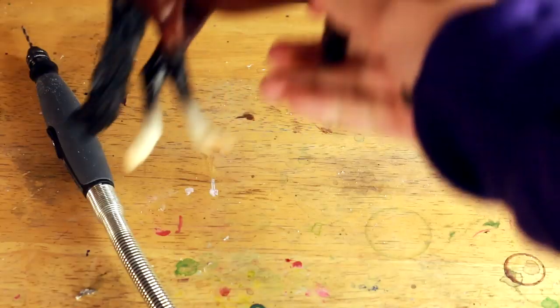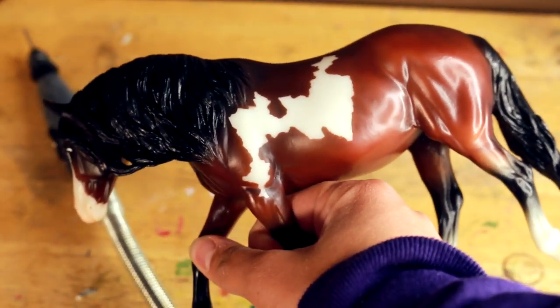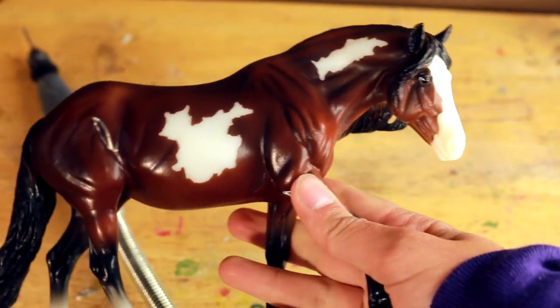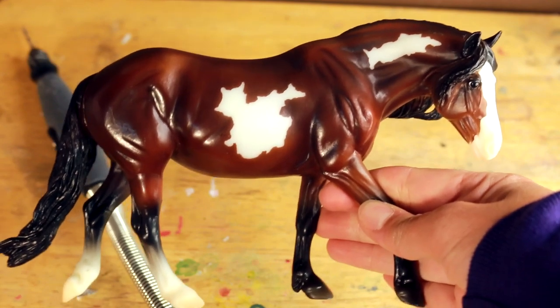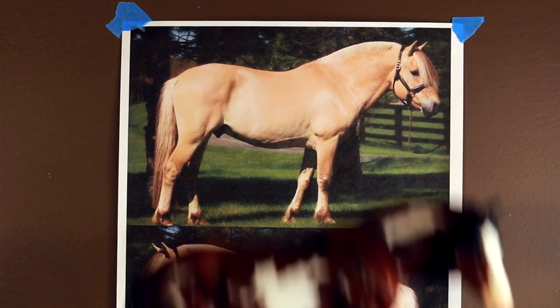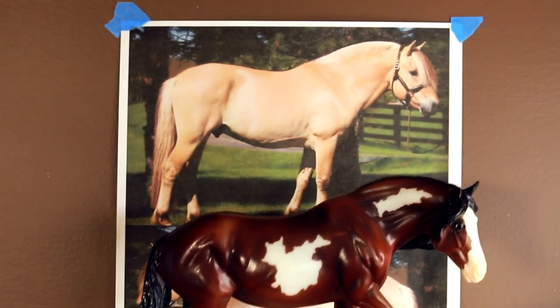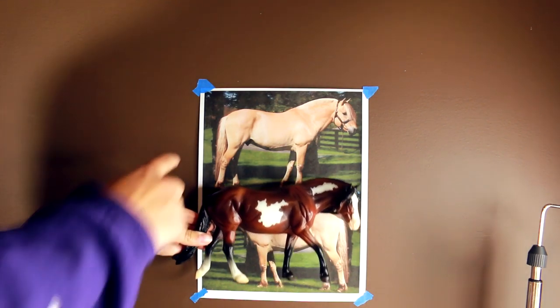So then I went to picking a model, and I actually picked a model in relation to the conformation of a Fjord horse. So I didn't just go out and pick any model. I actually picked one that looked very similar. And so if we compare the model to the Fjord horse, they have a very similar top line and muscle structure in the body. So the conformation is practically the same.